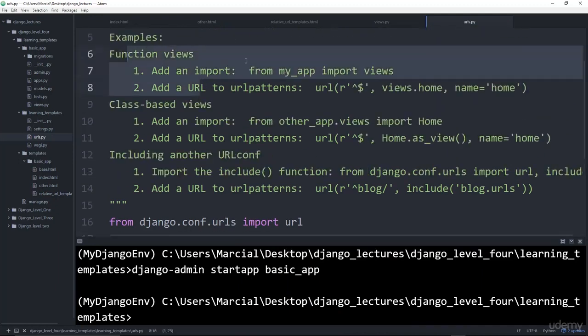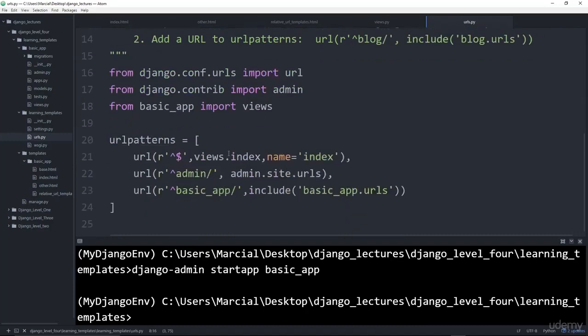So again, just to reiterate what this is doing with URL patterns, when we use this function views, that means we're directly calling it from the function. So using this regular expression, if someone just comes to your domain page, that's 127.0.0.1:8000, it'll just say, okay, go to views, grab the index, and show it to this person on the home page.